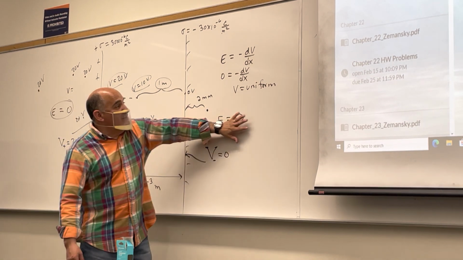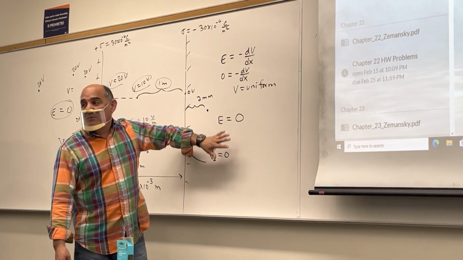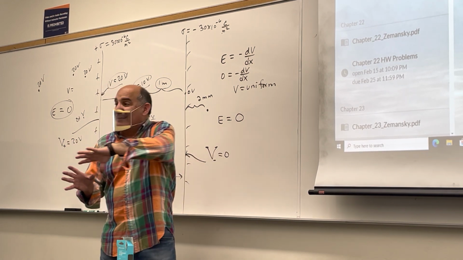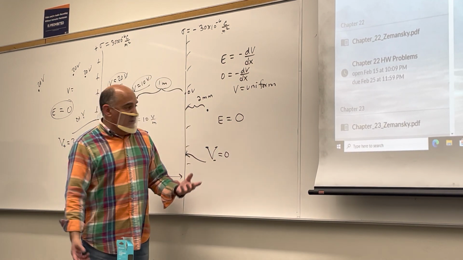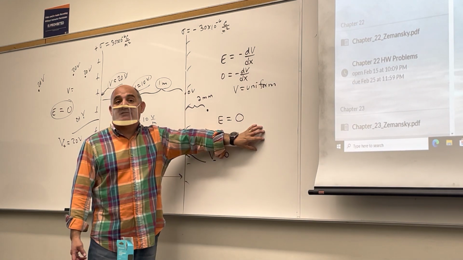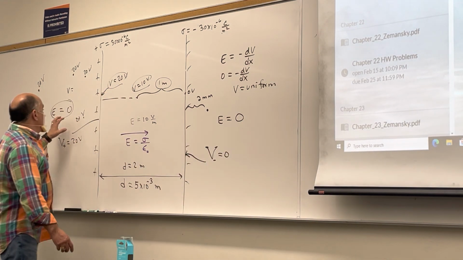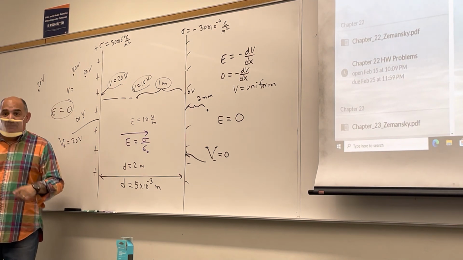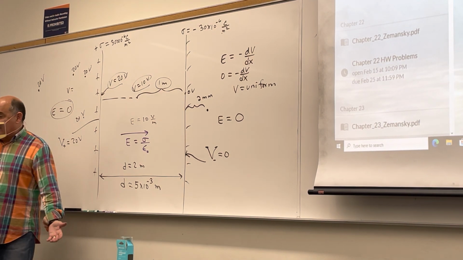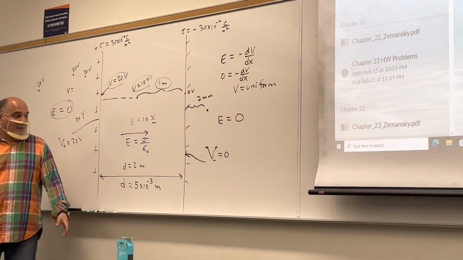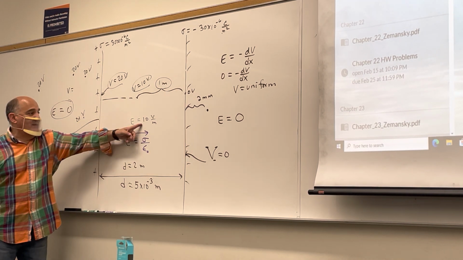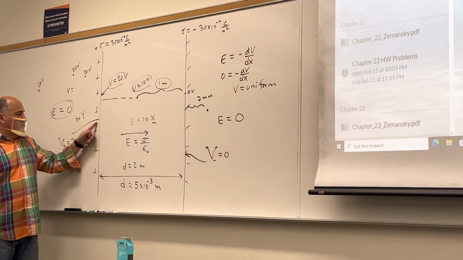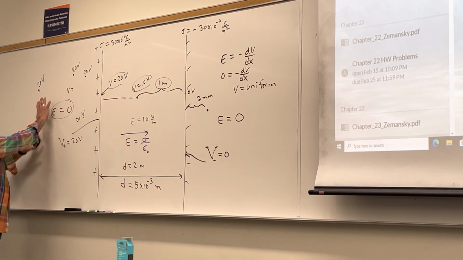In this region, everywhere in here, the electric field is zero. That doesn't mean the potential is zero. It means that the potential is the same, because you were told that it was zero over here, so it's going to be zero over there as well. In this region, the electric field is zero, so that doesn't mean the potential is zero. It means the potential is the same everywhere in there. It's uniform. To make this discussion easier, if this is 20 volts, then it will be 20 volts everywhere in here.